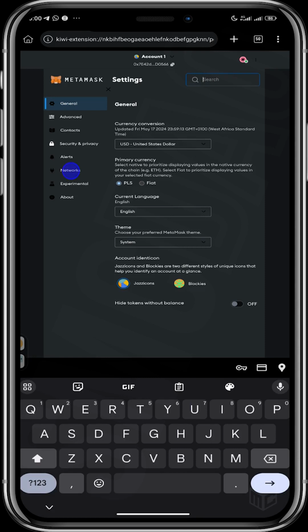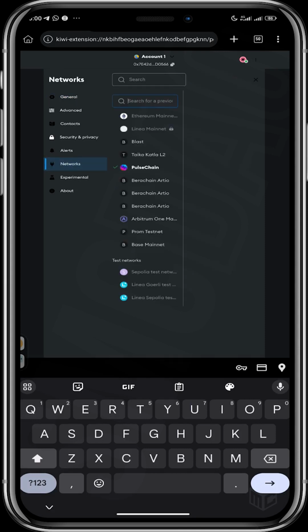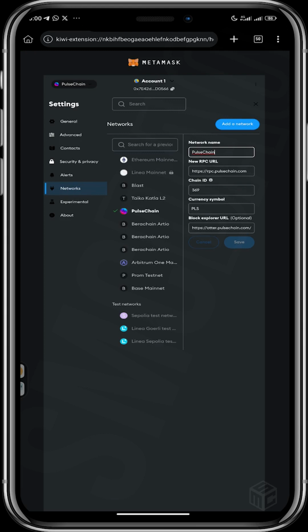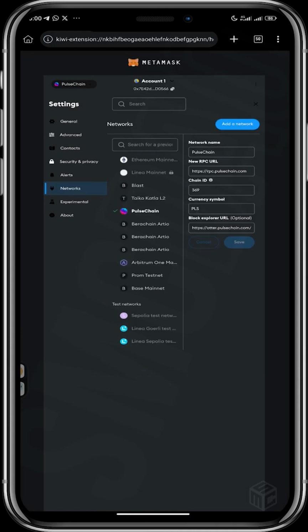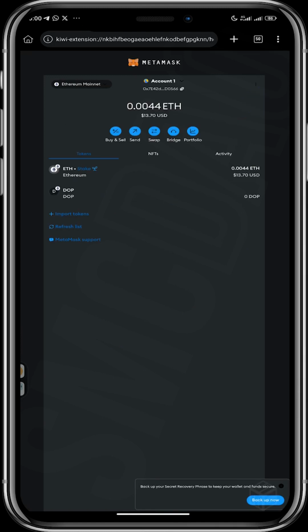I go to networks. And I click on Ethereum mainnet. Okay, I will change it from here. I click on Ethereum mainnet. All right, let's go back to the home page. All right, we have our ETH ready in our wallet.